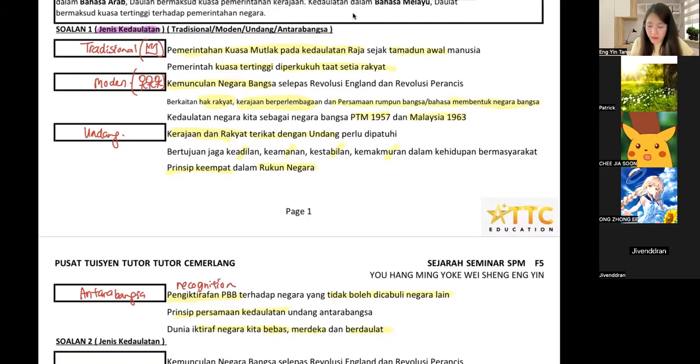So what you need to do is you skip question 2. For example, I'm very confident with this chapter, so I don't do question 2. I straight away go and challenge myself with question 3. How I challenge myself is right now.